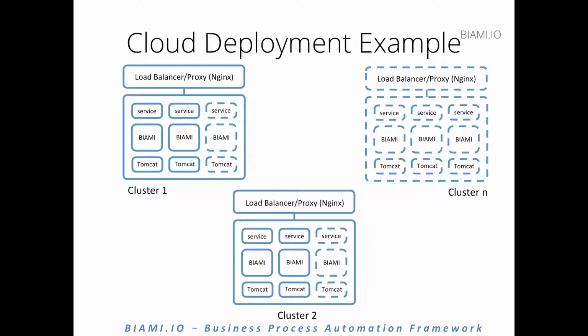On the other side, if you want to run an automation process in the cloud, if you want to build your own business process driven platform as a service, this is an example of a cloud deployment architecture. So we recommend you run X number of the same copy of BIAMI in the cluster with a load balancer on top for you to be able to offer high availability as well as have almost unlimited performance within the software. And then you can run various different clusters, either to get better performance in some geographical areas in different parts of the world, or have different clusters to actually perform different automation functions within your platform.